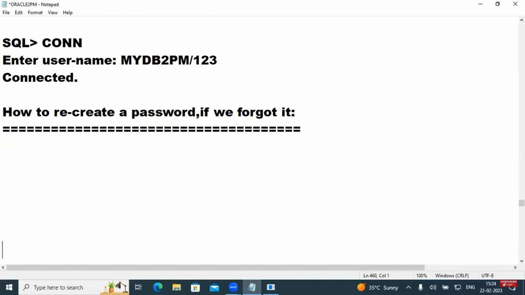When you click on the forgot password link, what happens? The request goes to the administrator, and the administrator will give you some options, otherwise a recreate option or hint options, something like that in Gmail or some websites. So here also, once you forgot your password, the administrator will create it.